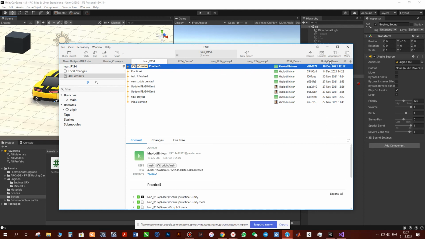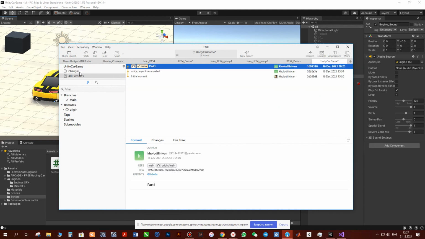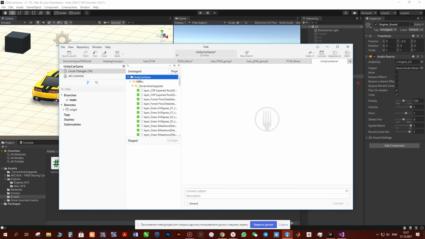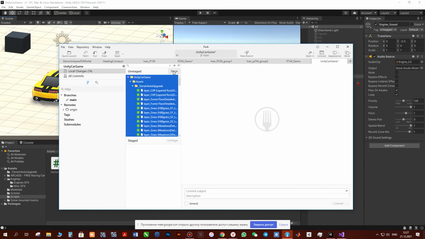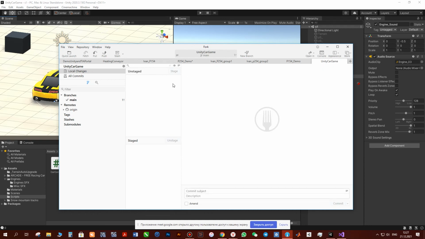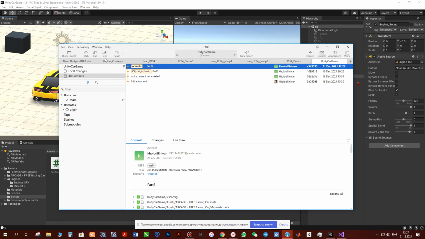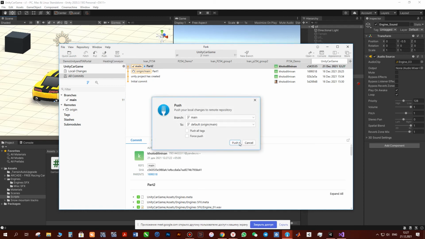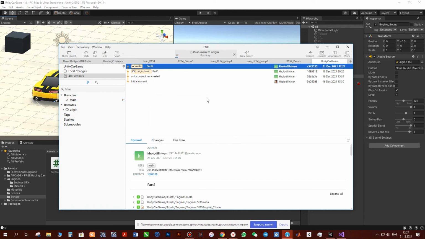In the Unity car game, local changes, you need to stage all of them first, then write a commit subject, for example, part 2, commit these files, and push them to the GitHub page.